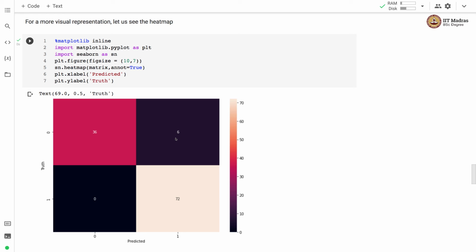So in this video, we implemented random forest from scratch, and for that we used the decision tree classifier from sklearn for the decision tree implementation. We demonstrated the random forest classifier on a breast cancer dataset.